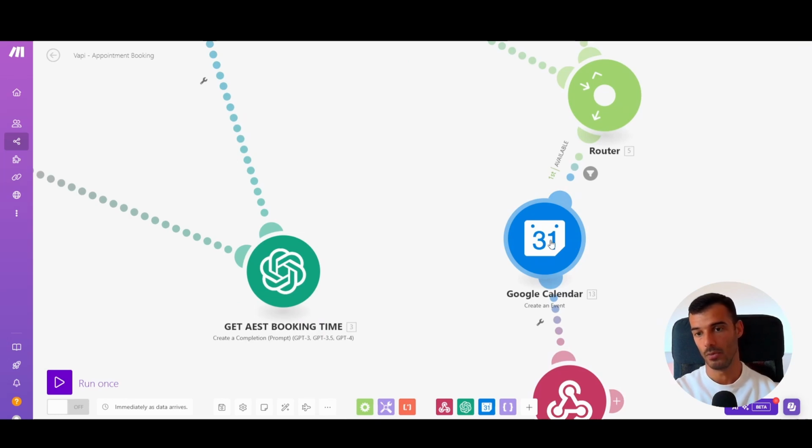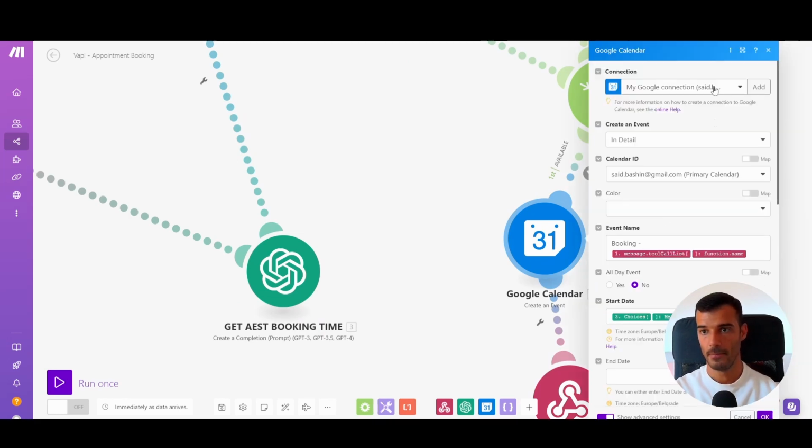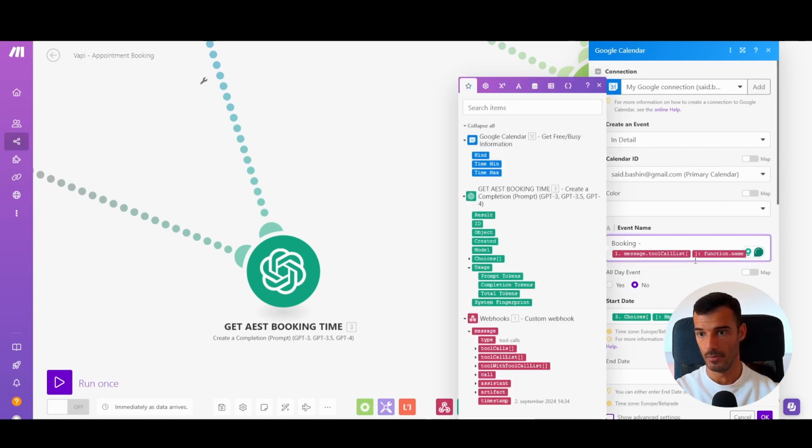Again, we need to create an event with Google Calendar, and then we say create an event in detail, and then choose the Google Calendar you want, and the event name, which is the message itself and the function name.